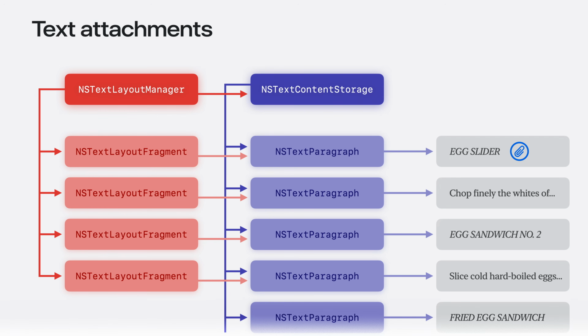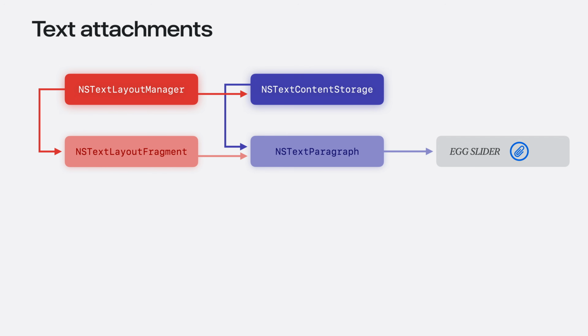So far, our examples have been about text, paragraphs, line numbers, and section headings. But text views display much more than just text. Think about messages with inline photos and stickers, or notes with drawings and document scans. All of that non-text content lives inside the text view, managed by TextKit. These are called text attachments. Text attachments follow the same architecture as regular text.